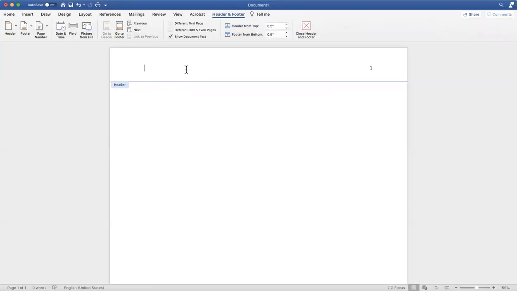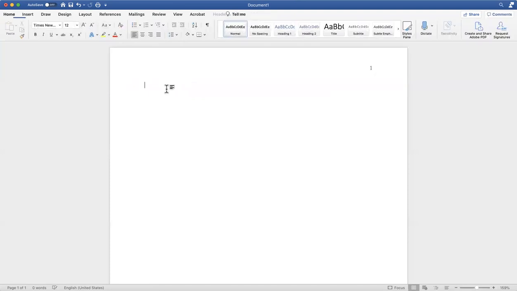Let me go back in the header to show you how to get out of it. So that's good. And with APA 7th edition, we no longer need the words running head and a shortened title in the top left of our paper. So that is another significant change. The running head is gone. So I'm going to hover below the header line, and I'm going to double click.